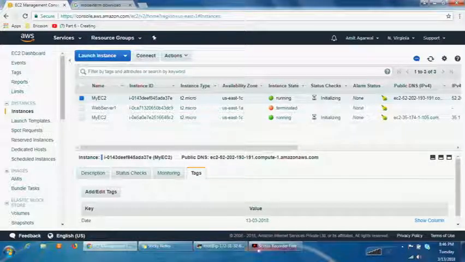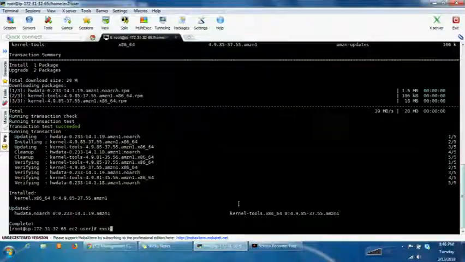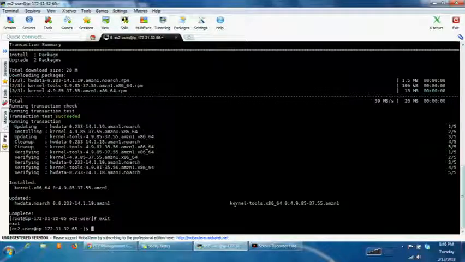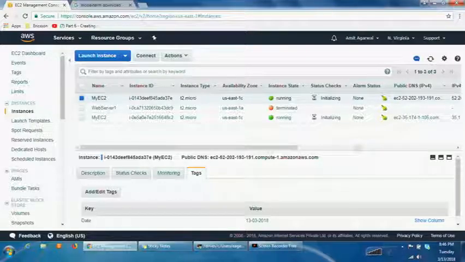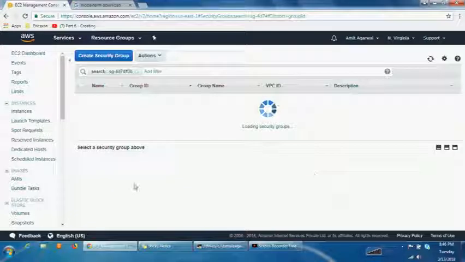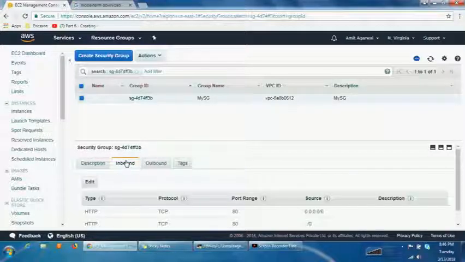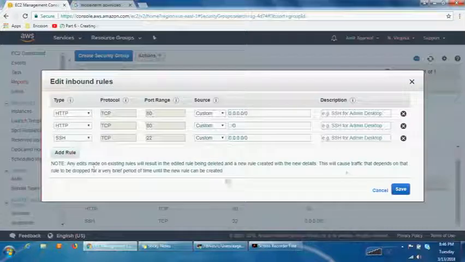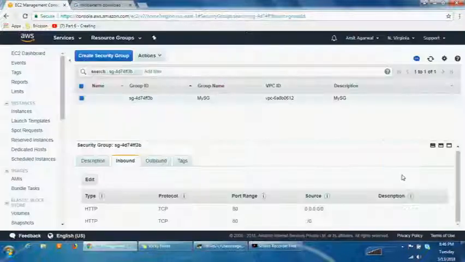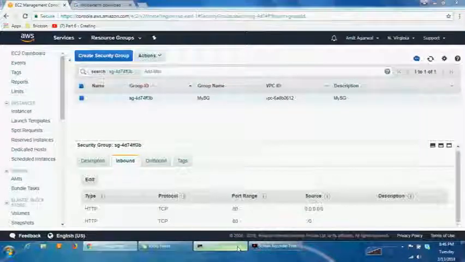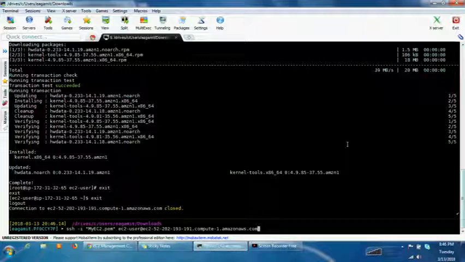One thing more I want to show you here is the security group. We have an SSH rule attached to this security group, the inbound rule. If we remove this SSH rule from the security group, what will happen? Will we be able to SSH to this system? Let's see.